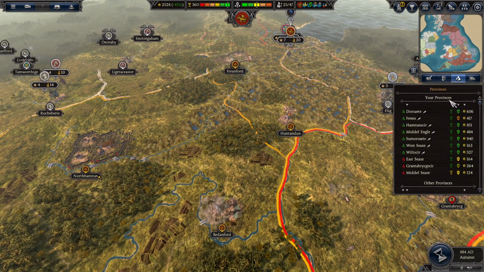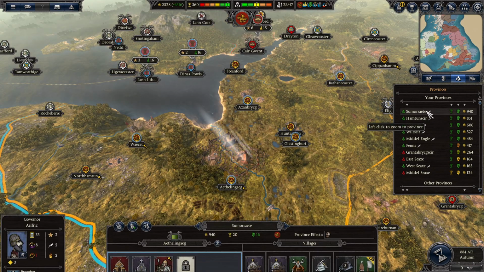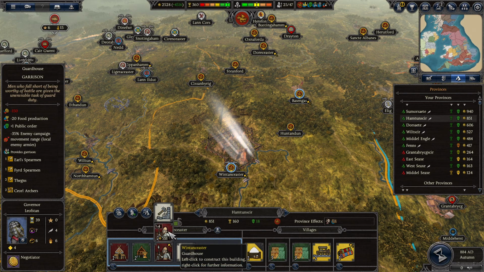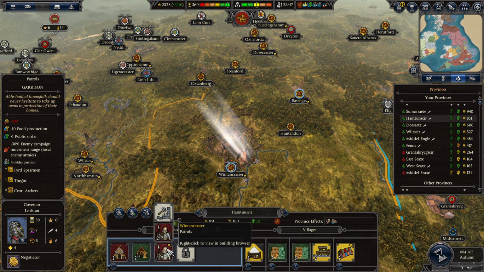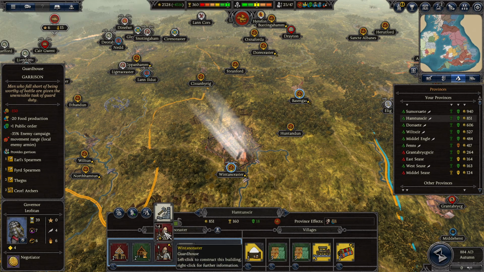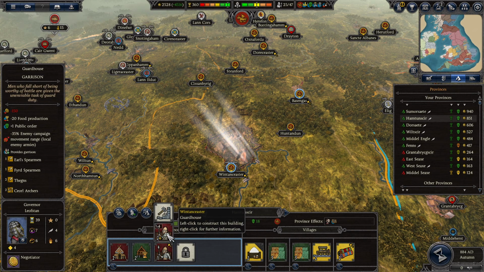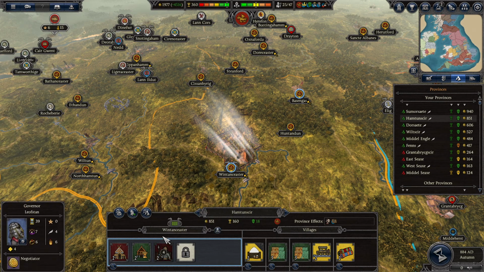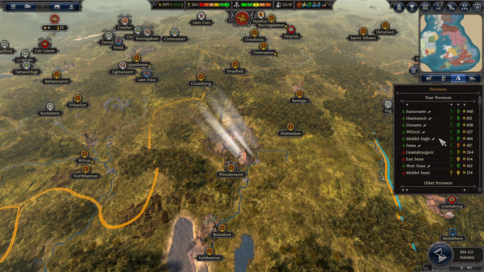Okay, what can I upgrade? Somerset, nothing. Hampshire, nothing. Yeah, I am going to upgrade in Winchester. I'm going to upgrade my patrols towards the guardhouse. I mean, okay, it's -20 food now. Well, -10 food again, but we have a lot of food, and -50 gold, but we have a lot of gold as well. So, and Winchester is quite important.